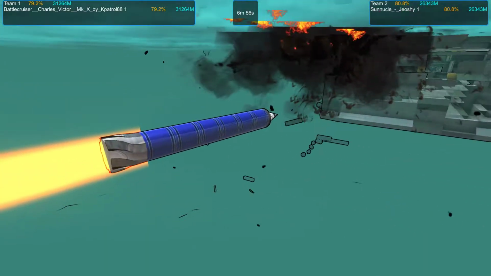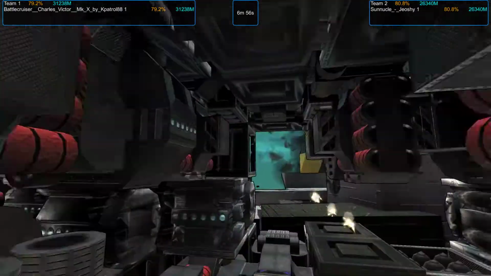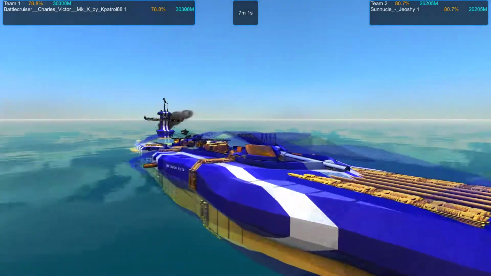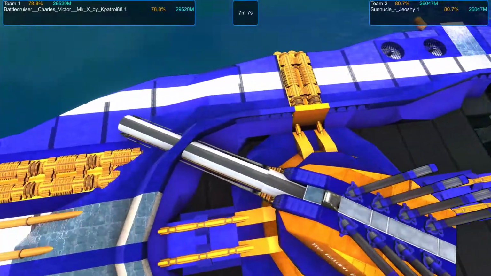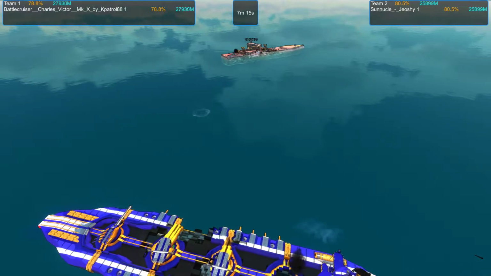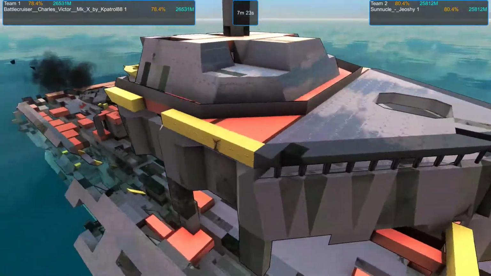So this shell's a Sabbath. So just run straight through. Come on. That Sabbath does seem to be pretty scary, considering that it fires pretty often for a railgun, that is. Because of the sheer block count of the Sunnucle, it does seem a bit tough to kill.